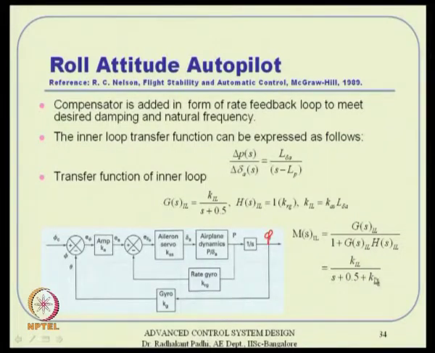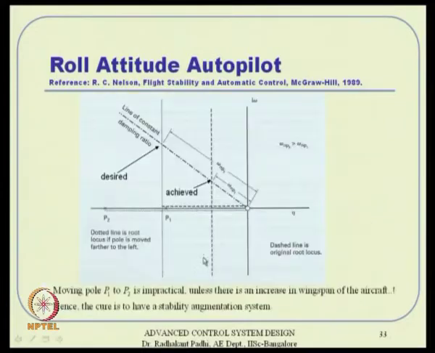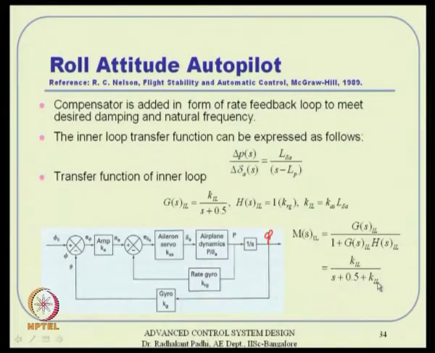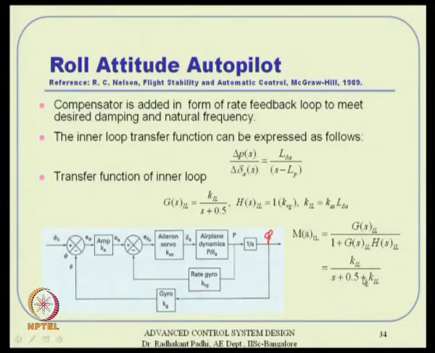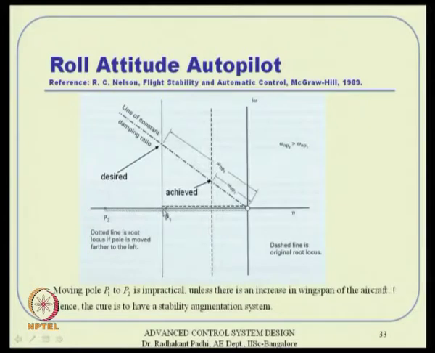So we select a gain in such a way that the poles are shifted far away, wherever we wanted, this pole has to be shifted that way. We can do that by selecting a gain here. Remember, the S equal to minus 0.5 location was coming from this factor only. Now it is not 0.5 plus something, that means the S value is minus 0.5 minus KIL, so it will get shifted that way. That means the root locus for this augmented system will not be like this dotted line, now it will be that dotted line. So you can select an appropriate gain which corresponds to this value on the root locus.